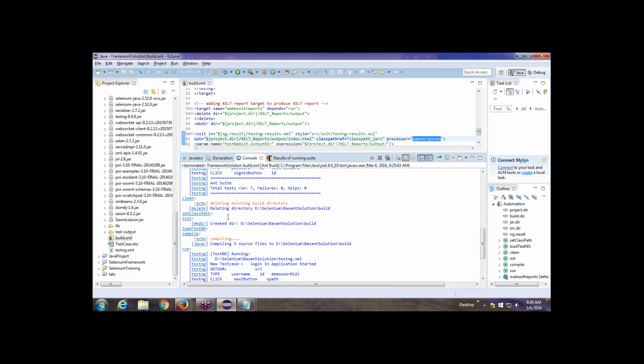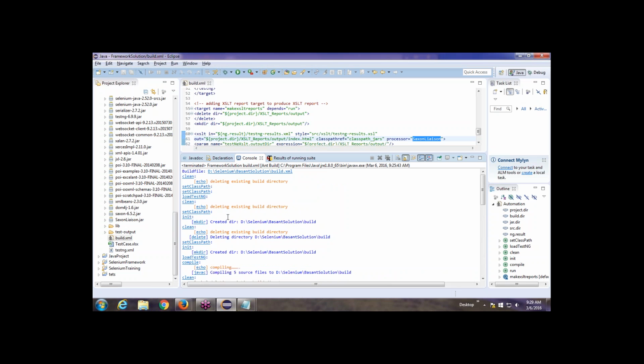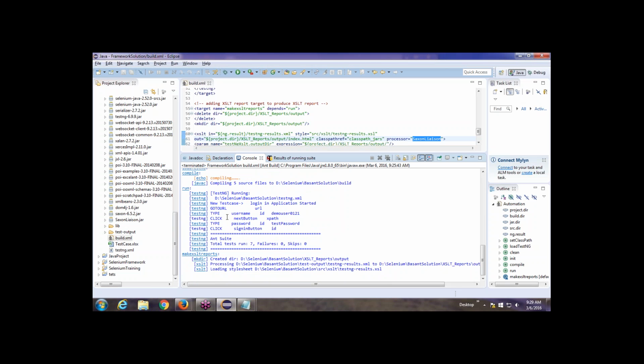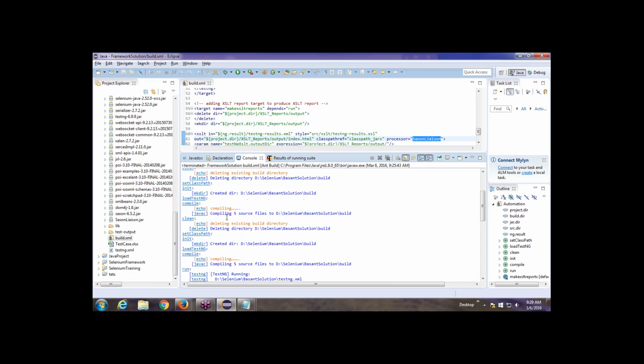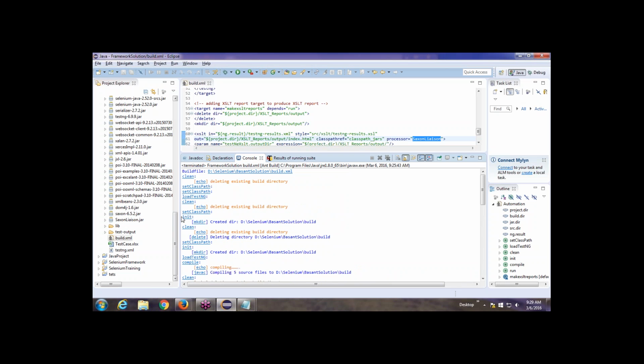It's done now. So these are our whole steps. Whatever we defined in build.xml, all of build.xml will be executed.